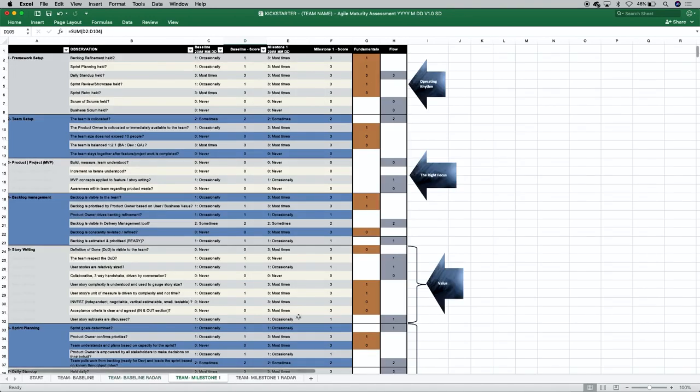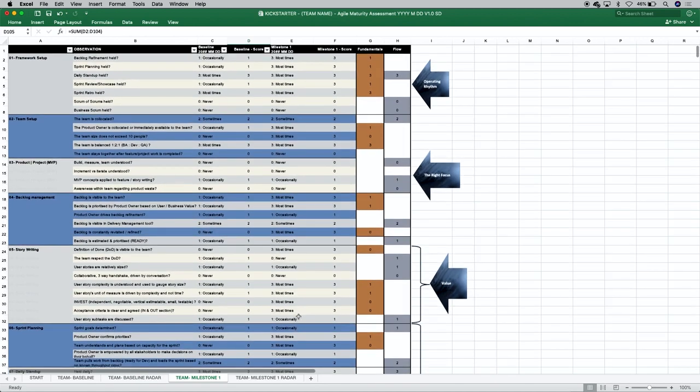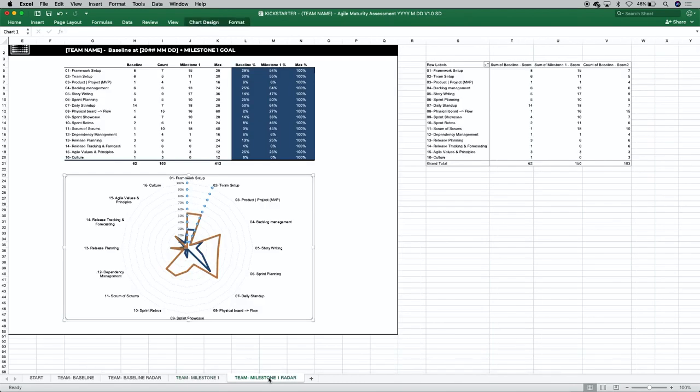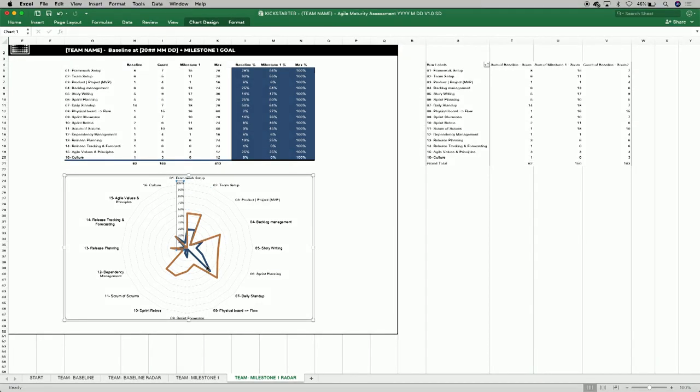Next step is where you define milestone 1 in your Agile transformation. And the result of that, whatever you make a decision on, will be represented on the next tab, where you will have baseline and your milestone 1 both in the same radar, which I actually love.